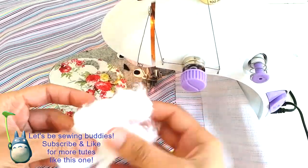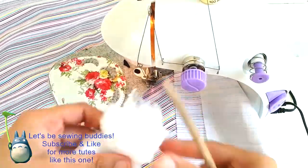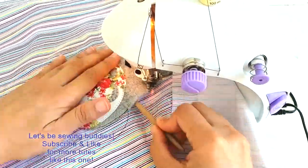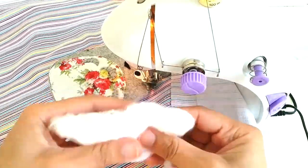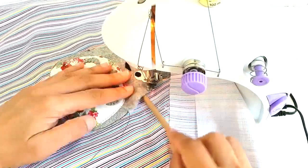And once I reached the end, I left that 1.5 inch space, and I used these cotton balls and I just fluffed them up, and I used an old bamboo scratcher to stuff those cotton balls under the shape. And this way, very quickly, very easily, I was able to stuff the shape up, making it nice and plush.